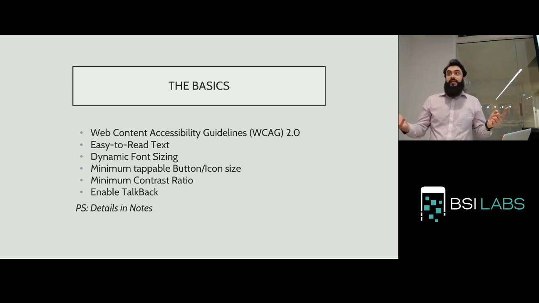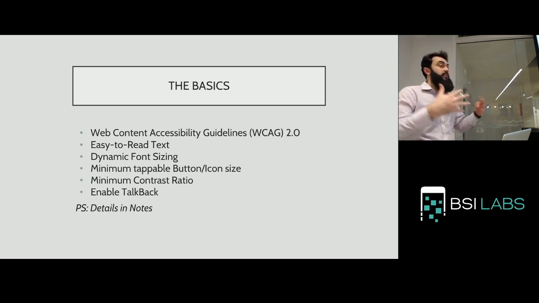Very simple, easy to read text. Not everyone has 20/20 eyesight. Imagine if this text was blurry. Would you be able to read it? No, you'd be so annoyed, you'd barely be able to read it. You'd be like, this is the worst app ever. So accessibility doesn't only have to do with blind people or people with hearing impairments. It's for everyone. Kind of like ramps when you're going to a hospital. Not only people who have a wheelchair use it, older people use it too.